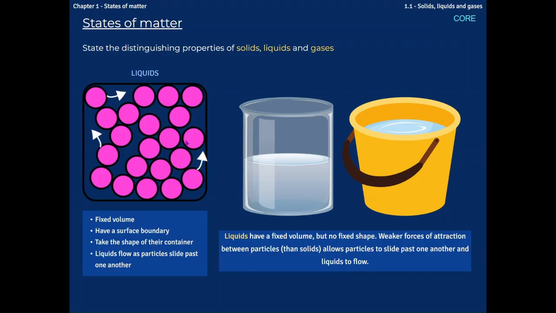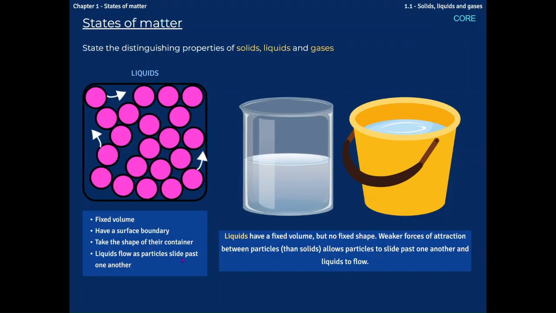So some of the properties of liquids are they have a fixed volume, so they always take up the same amount of space, right? If you pour in a liter of water to this cup and then pour that liter out into a different cup, you will still just have a liter, right? They do have a surface boundary. You can see it here. You can throw things into it, right? It might pass through the boundary, but this boundary separates the liquid from the gas above it, right? This is something different, right? They take the shape of their container. So when you pour a liquid in, it becomes whatever shape you put it in, which is different than solids.